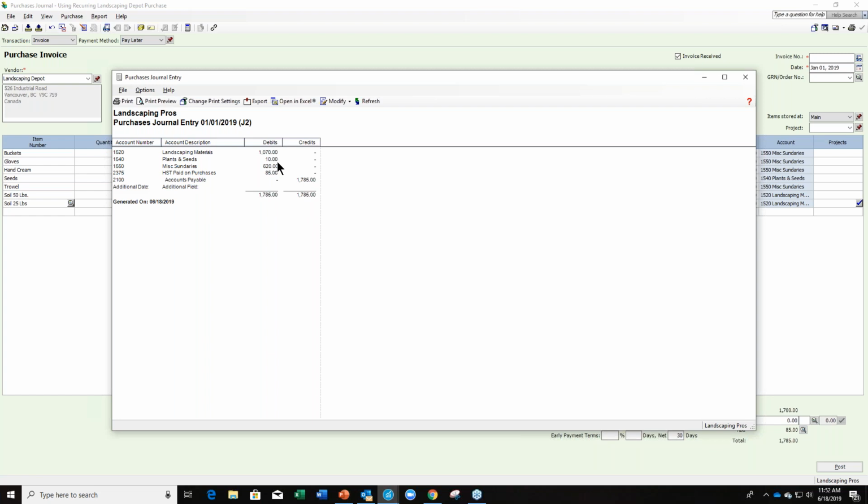My plant and seeds is going to get $10 increase. 620 is going to my sundries, and my account HST, paid on purchases, is going to be debited $85. Accounts payable, because it set it up as a pay later here, is $1,785.